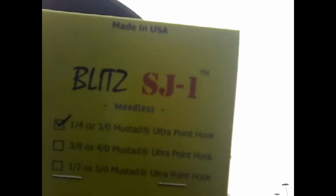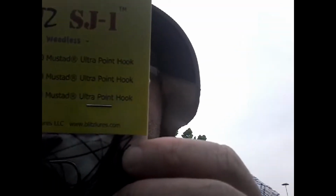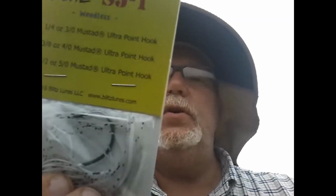We got the Blitz SJ1. This is a 1/4 ounce green pumpkin. Good looking swim jig. Looking forward to using it. I just started with those a couple weeks ago and looking forward to using them quite a bit this summer. And then I also got the 1/2 ounce Blitz SJ1 swim jig. This is the shad colored. This one's a 1/2 ounce and this one's a 1/4 ounce.